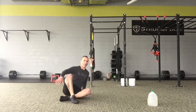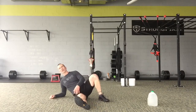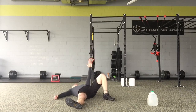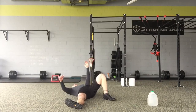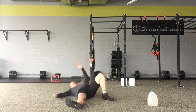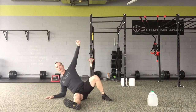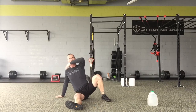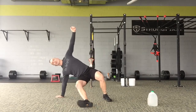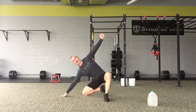Really, right? So we're going to be right here. I'm going to start on my back, right? This arm's going to be straight up. The goal of this is to drive with this leg that's planted to stack over this elbow. So I'm going to drive. Put my hand here. My shoulder's nice and tight. I'm going to squeeze into a tall bridge. Bring my leg through. I'm going to hinge back because I need to open up my hips.